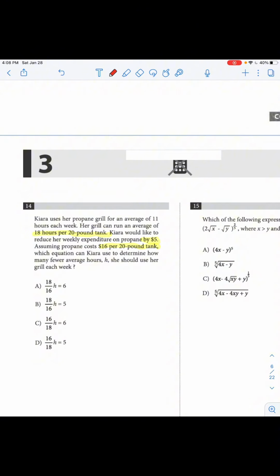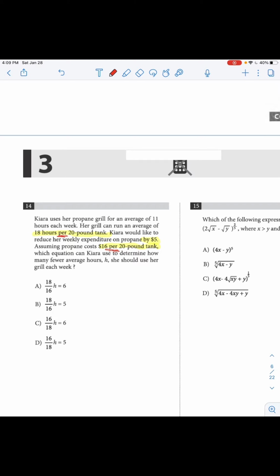So here we have a word problem, kind of a lot going on. A lot of the times you want to be on the lookout for words that you could turn into math. Some of those words in here are "per" in two of the highlighted parts. And "per" is always talking about division, or it's talking about a rate. So let's see if we can write these highlighted parts as ratios.